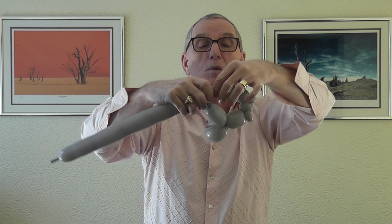Another 3-finger bubble. That goes around the 4-finger fold twist. And then for the back of the head, you need 2 3-finger bubbles. Now, you need a 3-finger bubble there, which is going to go onto the middle pinch twist. And then you want another 3-finger bubble, which is going to go around the fold twist.